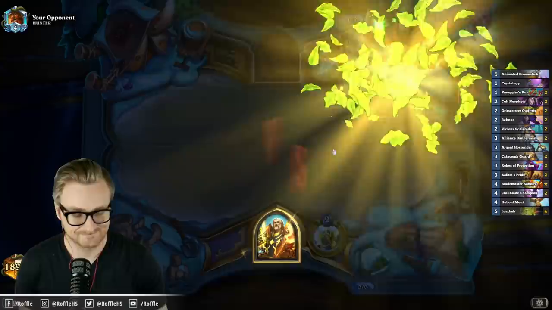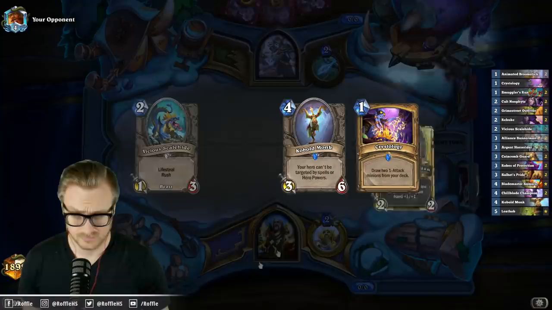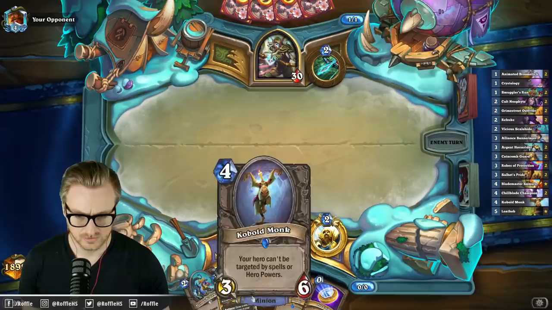Get a Questline, Hunter. Keep this. I need to find the robes, and this just draws me cards, so drawing cards is my priority right now. Banana Man is good. But I want to get the robes and the Kobold Monk down as quickly as I can.